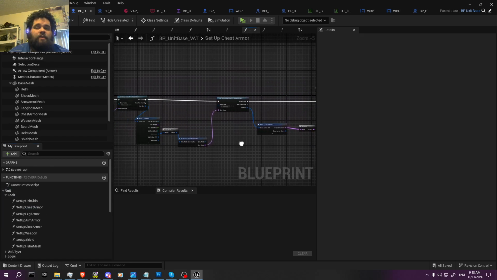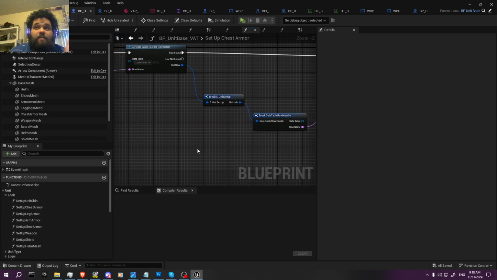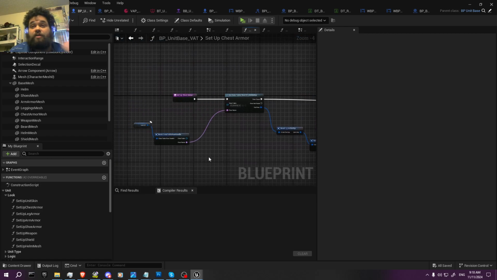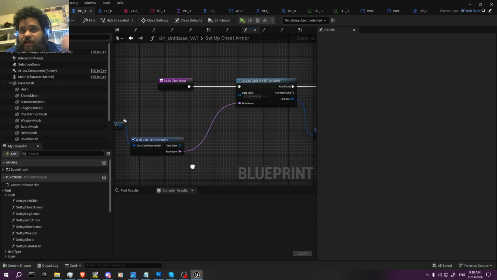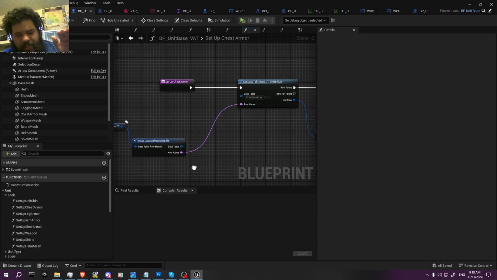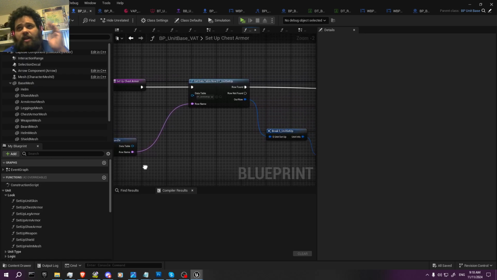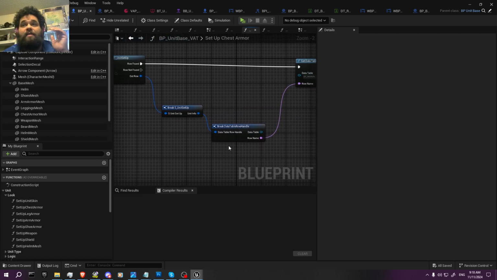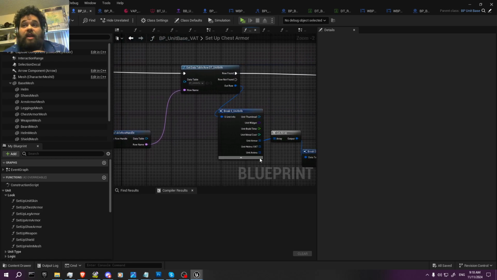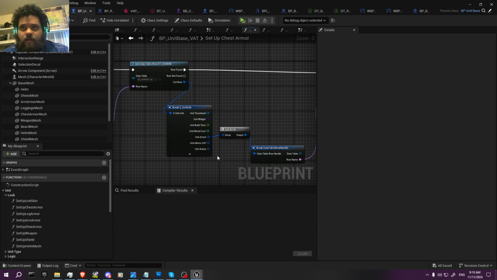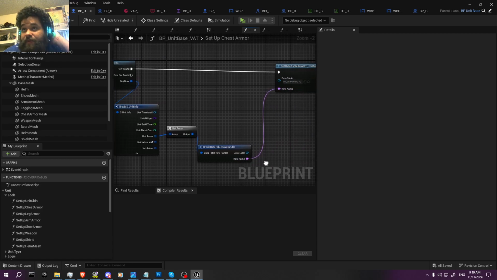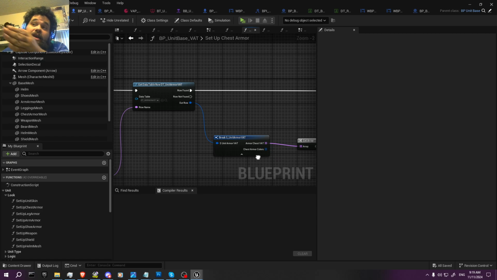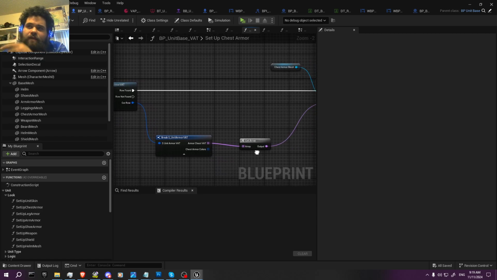All right. So with chest armor, basically I have a data table which is set with a certain type. Now this is the way I set it up for this one. You have your basic table that has your units and the basic information of that unit, basically how much they cost and everything, because this is for an RTS. That table breaks off, and within it is held the other table for what kind of armor they would have, and you have different things set up for that armor. You get the row name for that, and then it pulls off the name of the armor, and then does this.